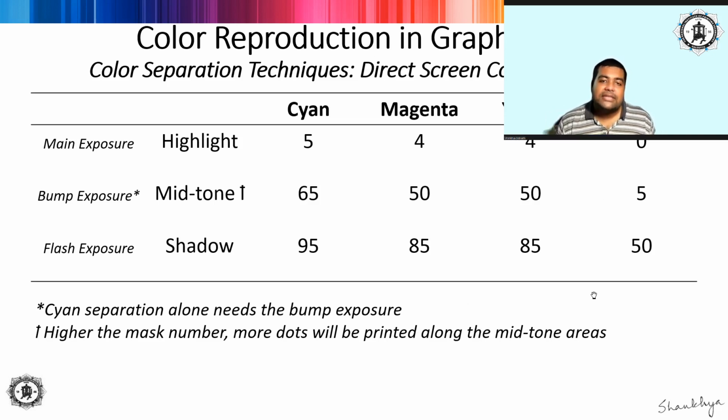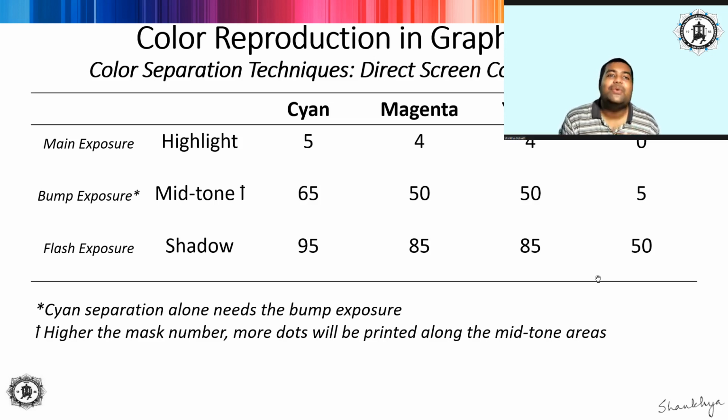To get heavier cyan printing in the midtones when the highlight is balanced to the other separations, what is required? What is required in order to increase the highlight contrast from the midtones? We need to use a bump exposure, right? That actually affects the highlight and midtone areas more, along with the main exposure readjusted. Once the correct percentage of the bump exposure and the percent of the main exposure is determined to produce a 65% dot in the mid-tone patch, it should not be changed, otherwise the gray balance would be affected.